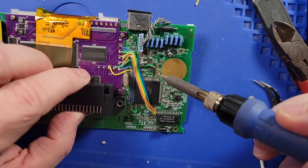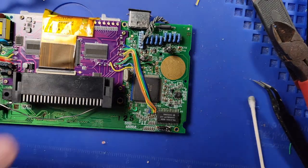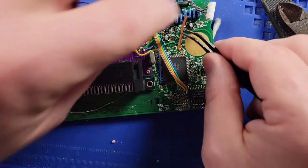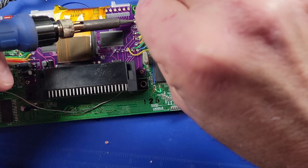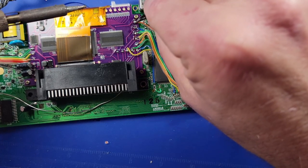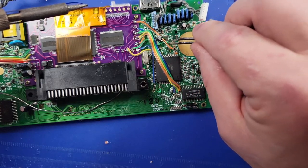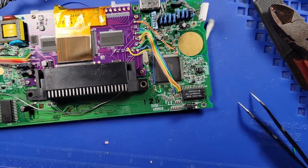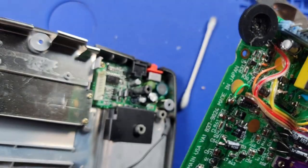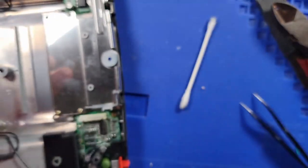Oh my gosh, let's see if we can. I may have to use the microscope again. Sure, that is the last wire. So if we did everything correctly, this should not catch fire when we plug it in.